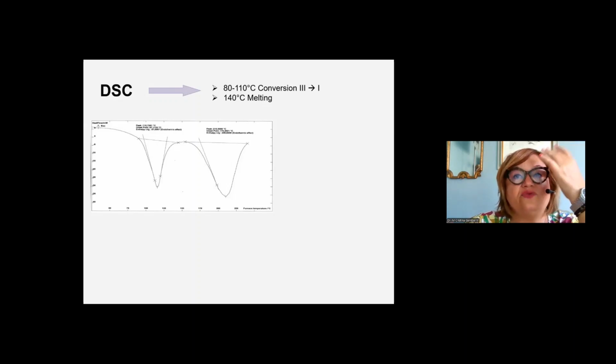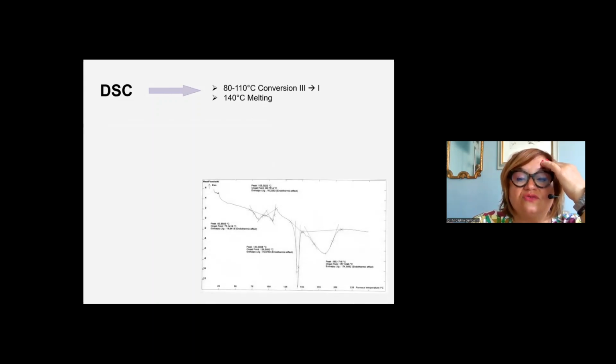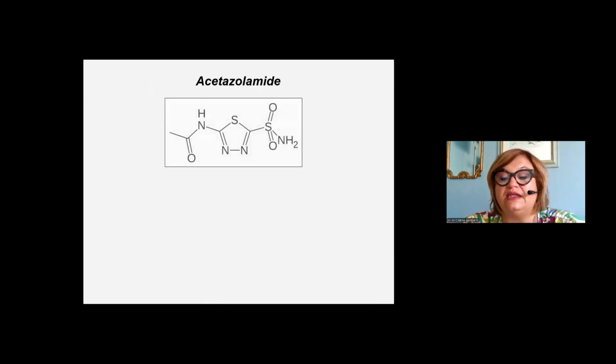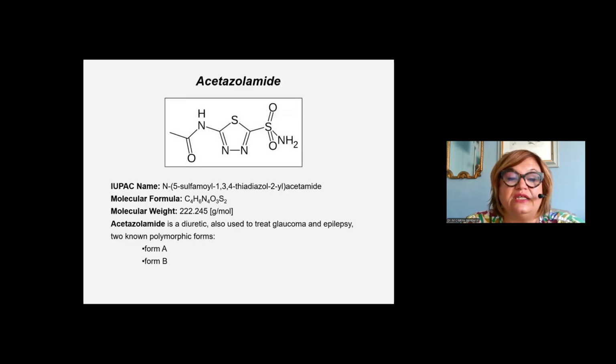Well, actually, if you heat the sample, yes, you modify and destroy the sample, but the spectroscopy techniques are not destroying the sample. So in this case we studied with the DSC how it was modifying itself during heating. It's very important during the production of a drug to understand what's going on during heating.